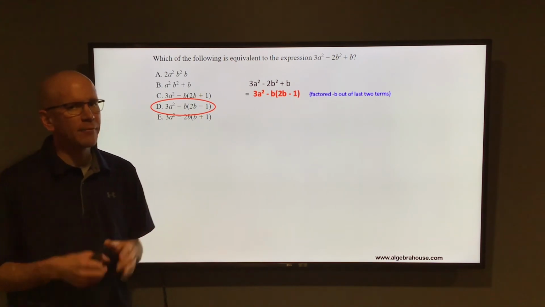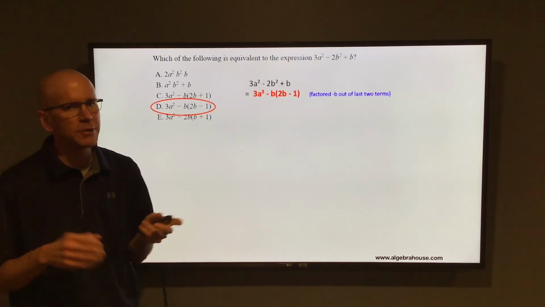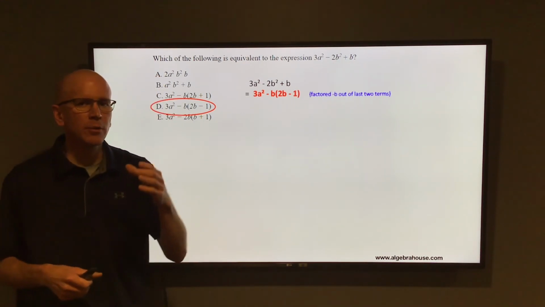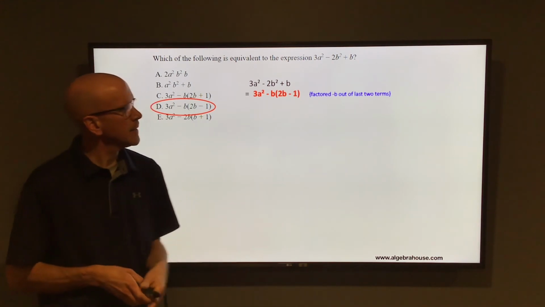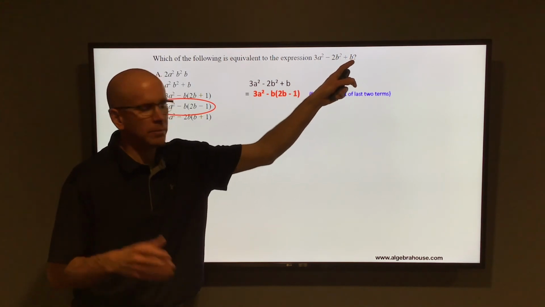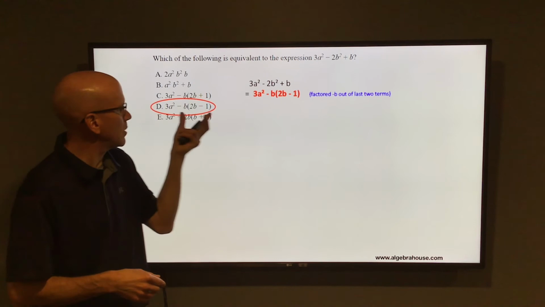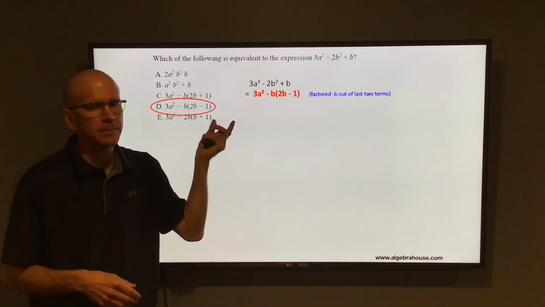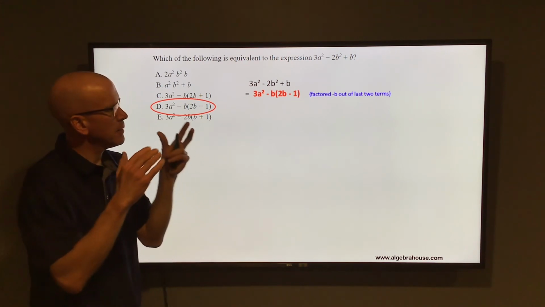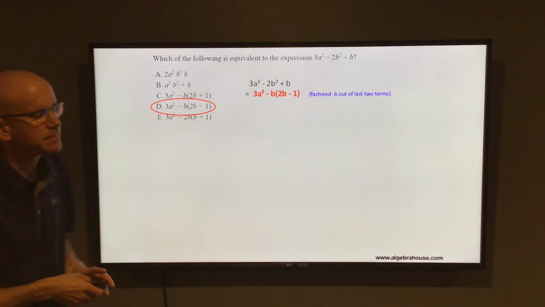So it might throw you off a little bit. You might be looking for a common factor when really there is no common factor of all three terms, but there is a common factor of the last two terms. And normally we call it the greatest common factor. I wouldn't say that's the greatest common factor because really a greatest common factor there would be b. So we're really just factoring out a common factor that's going to work here, that's going to get us the right answer. So negative b is not necessarily the greatest common factor, but it is a common factor that worked for this. Letter D is the correct answer.